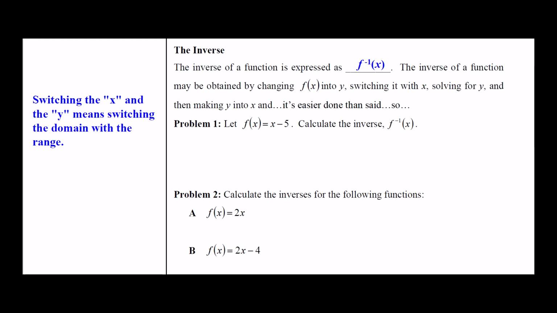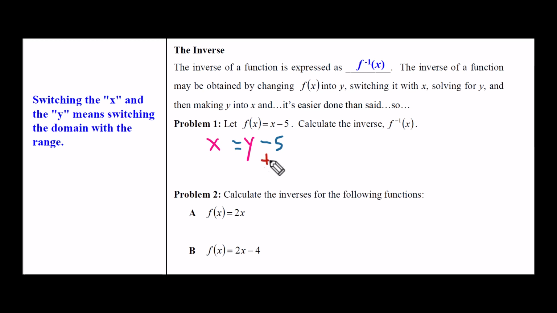Let's start off with problem 1. So we're going to first change this f of x to a y. So all along, it's been that. We just haven't used the y. We are now for algebraic purposes. Next, we switch the x with the y. And this is because the inverse means literally switching the x with the y. Not only the variables, but all the values that go with those.